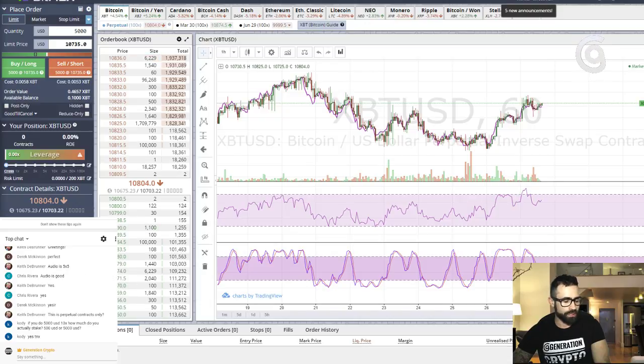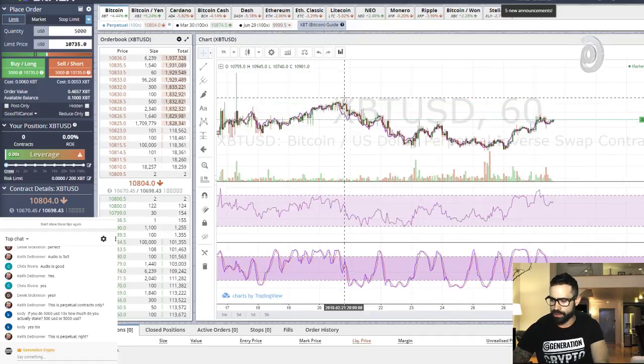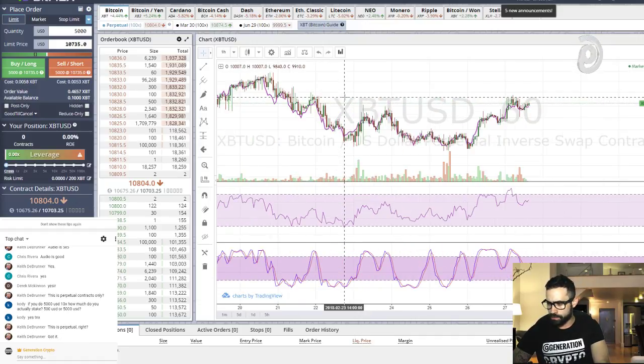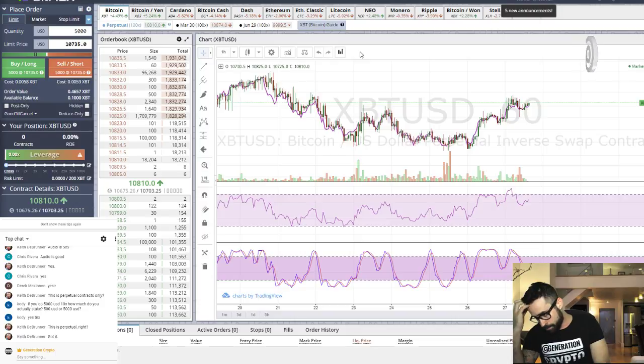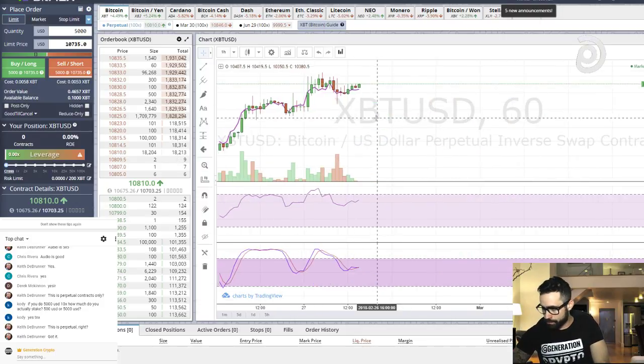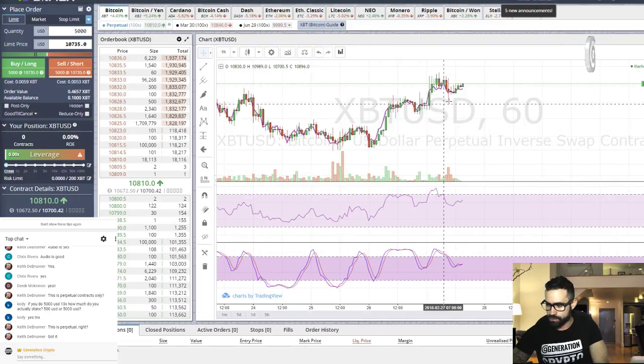So these are settled in XBT, but 0.1 XBT is the equivalent of 0.1 BTC. It is perpetual. They do have, like, 1 month futures, but I don't like messing with those. This thing's like having an open long or short position that we can close at any time, and that's what I like. So it's going to be hard to achieve these exponential gains here when the chart's just kind of doing this.